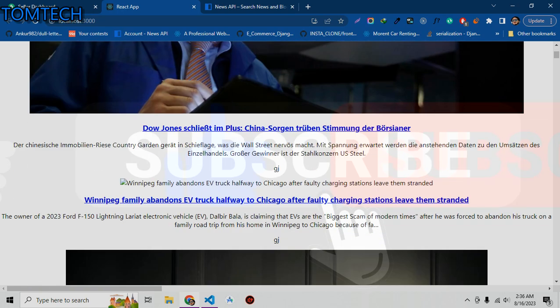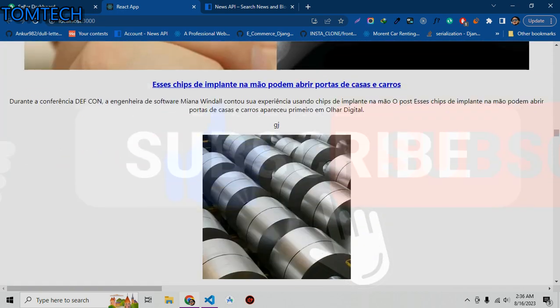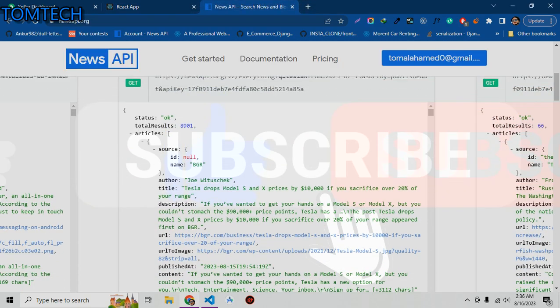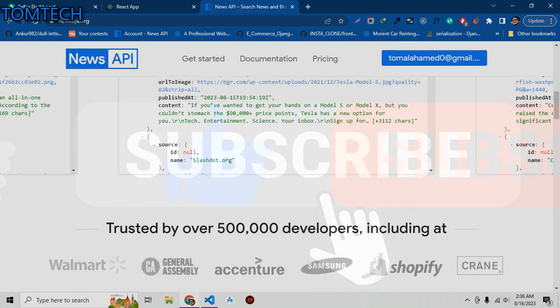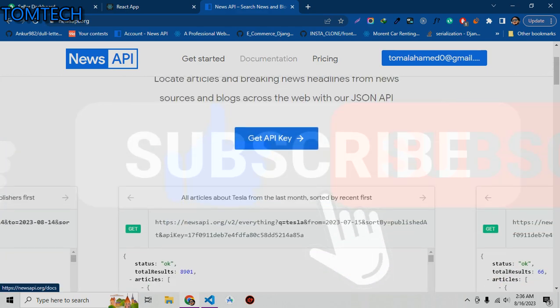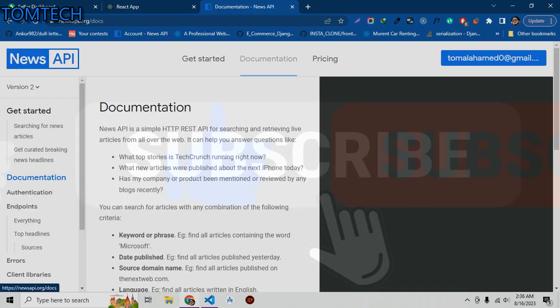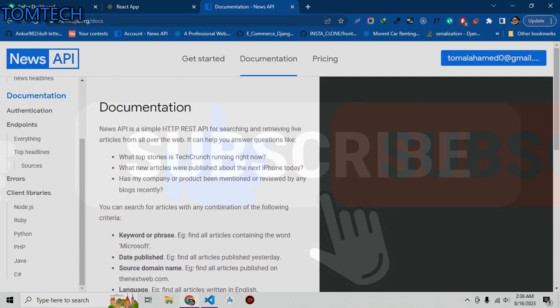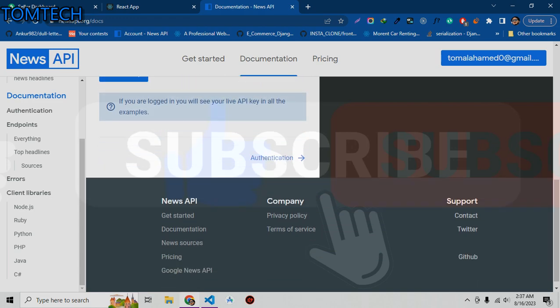So we should not make this big, so we have to go in the documentation, and we have to see the API doc.